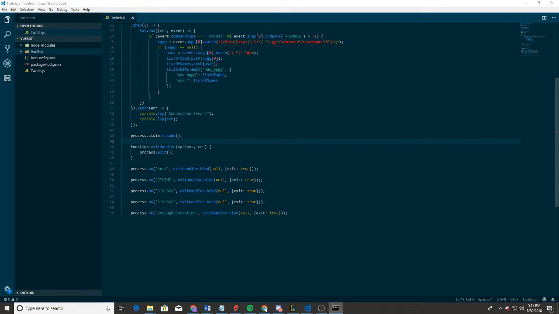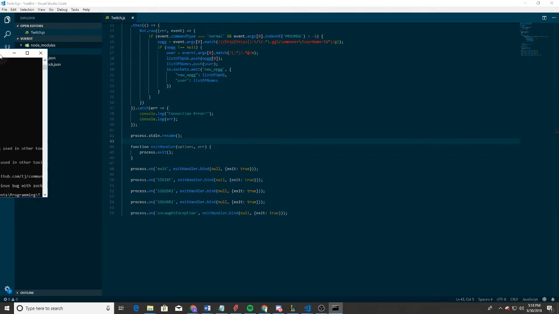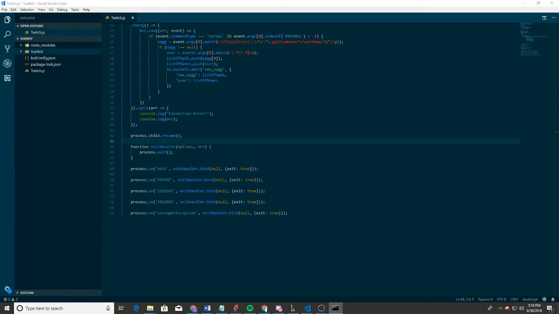That's not necessary because the socket sends the list every time someone connects, but the reason we're doing this is in case maybe the socket doesn't connect the first time, or the bot crashes, you don't want it to just be erased, so to speak. Like when you refresh the page, you want to still have the information there. Just kind of a redundancy, I guess you could say. And yep, it's still going on. So just going to keep waiting for that.